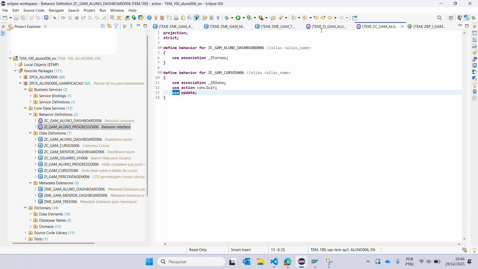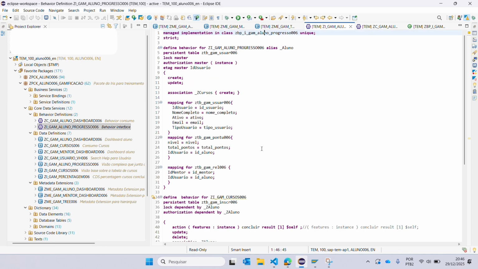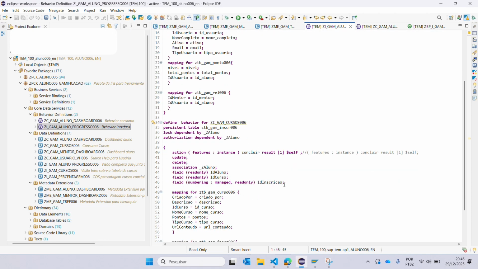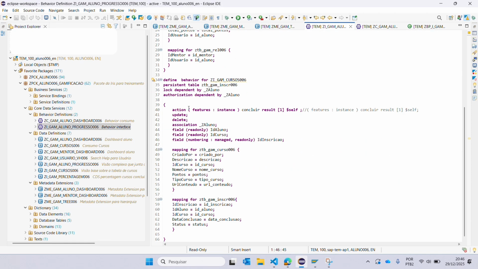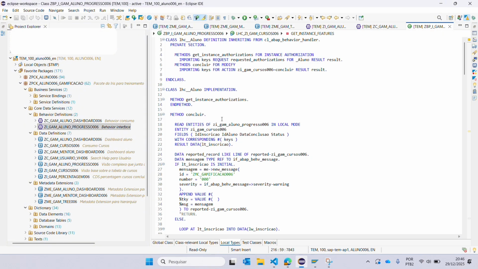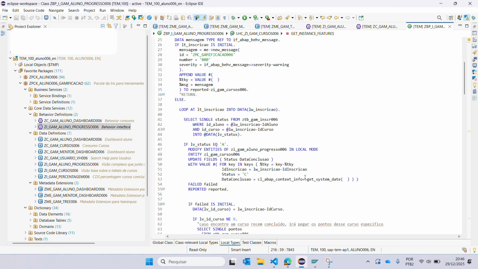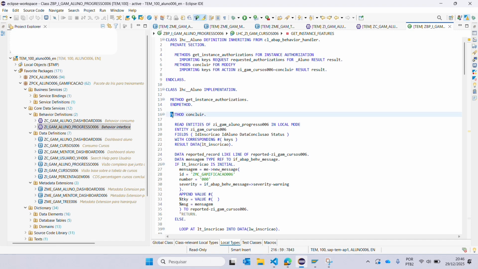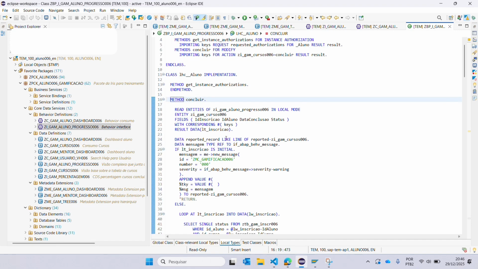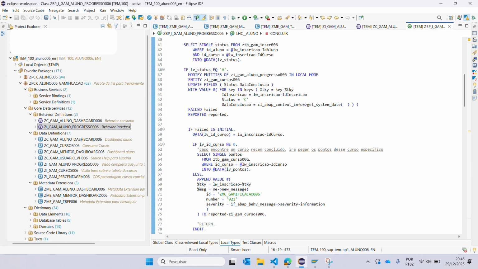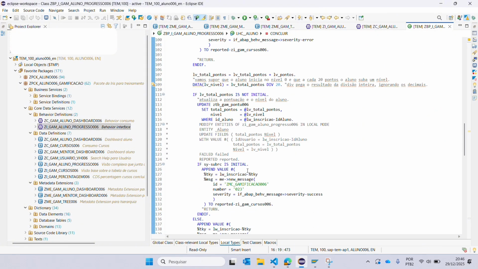As you can see here in the behavior, I have this action, conclude, and this action is what makes everything possible. This is the code which concludes and recalculates for us.